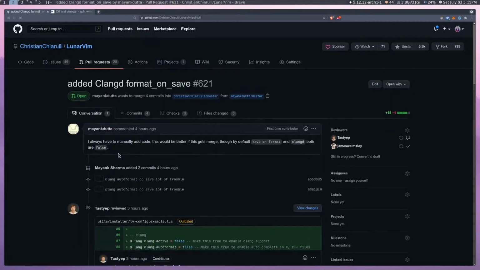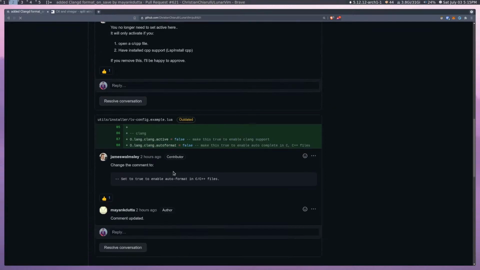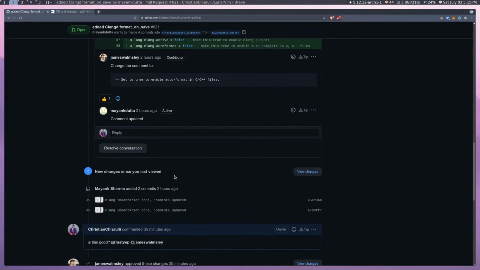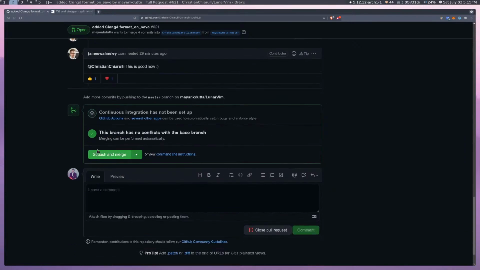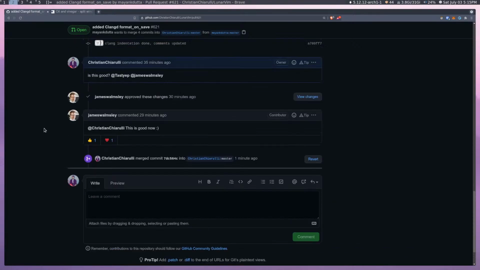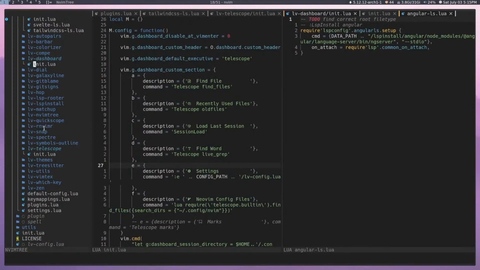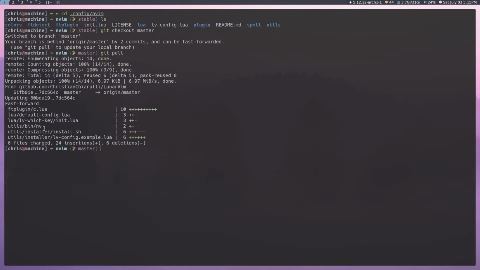I don't know if this ever got settled any further. Did I say something about this? Okay. This is good now? Okay, awesome. Squash and merge this guy. Let me go really fast, just so I'm not going against an older thing. Git checkout, damn it, master. Git pull. Okay.